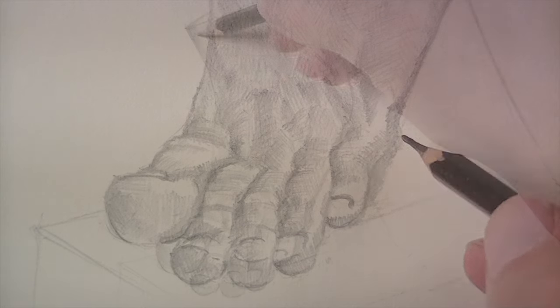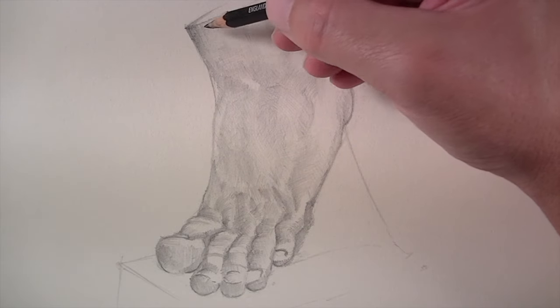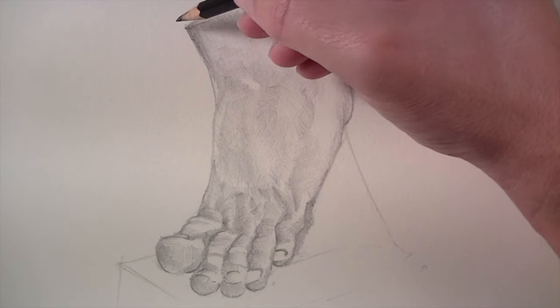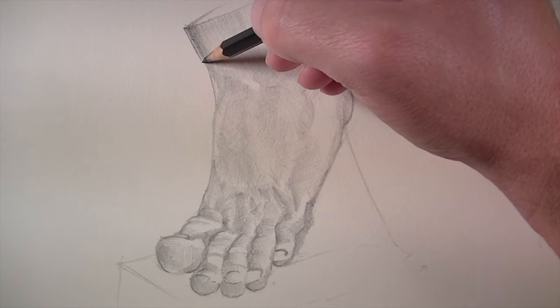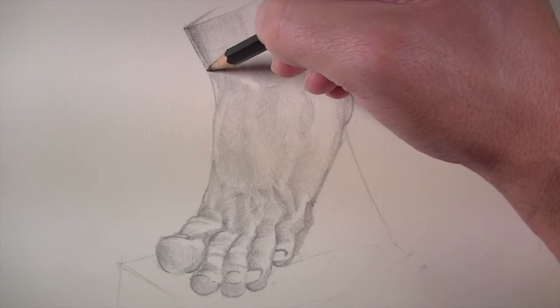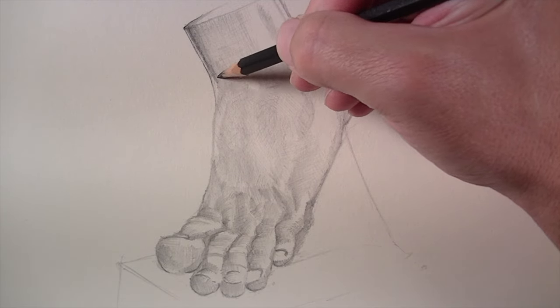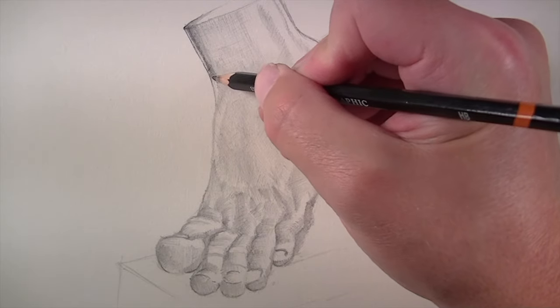Now it's time to move on to our second pencil. In this case, I'm using an HB pencil as the darker pencil. An HB pencil is equivalent to a standard number 2 pencil. I'm choosing to use an HB pencil because it is softer than the number 2 pencil, which means it will produce darker marks, but it is still harder than, say, a 4B or a 6B pencil.